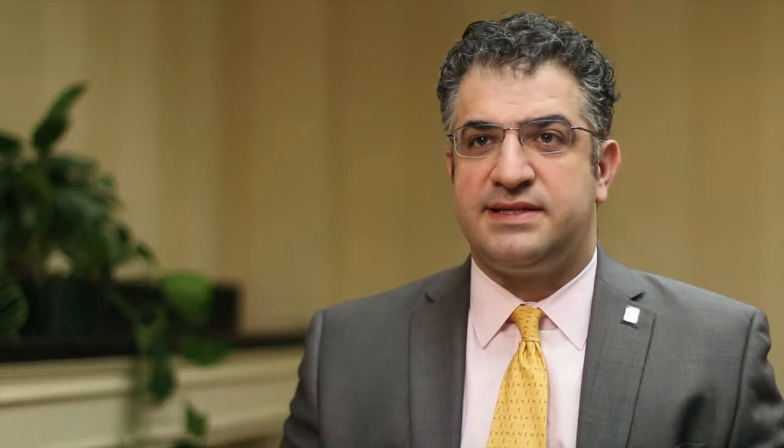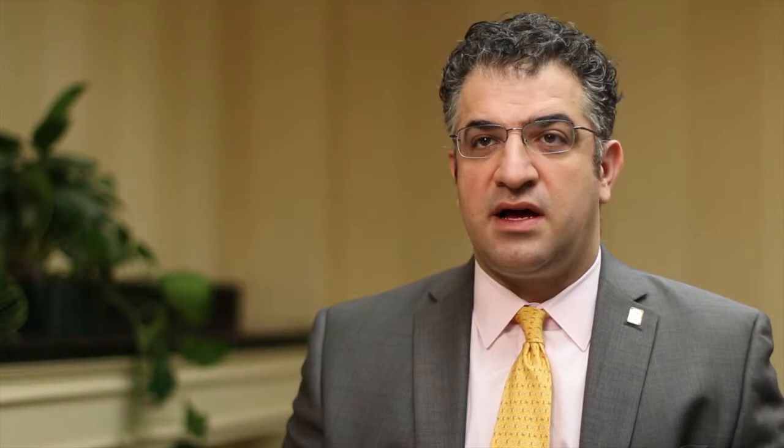That's where I started asking the questions, because there are some preliminary studies in the foot and ankle area, but in the shoulder basic science area and animal models there really had not been much. So I was able to translate that clinical basic question into animal models and collaborate at Penn with one of my basic science mentors, Lucy Zlowski, into studies in the laboratory and ongoing clinical studies.